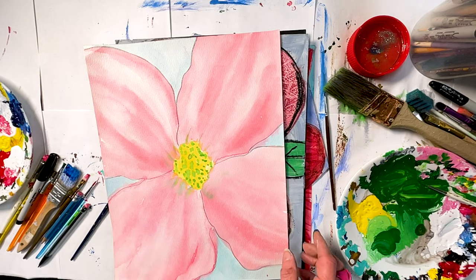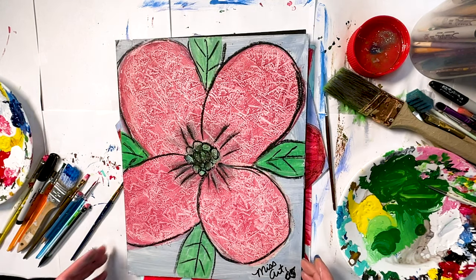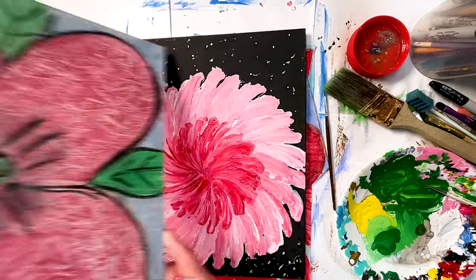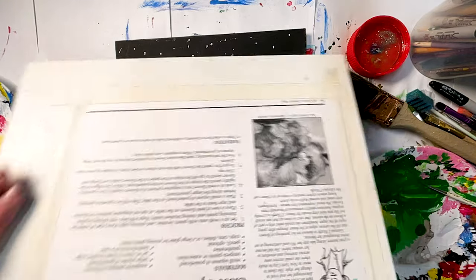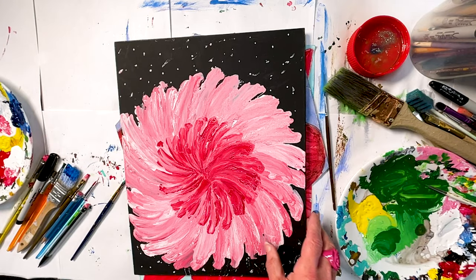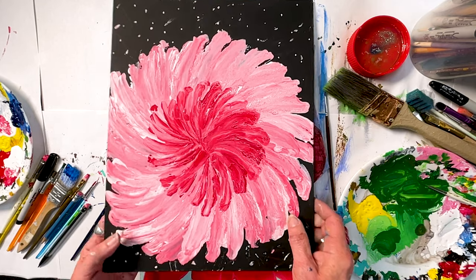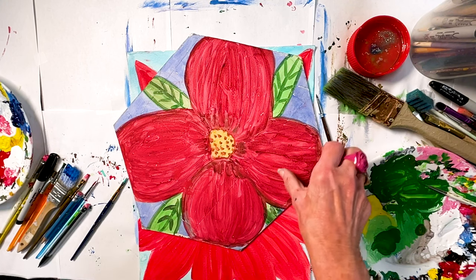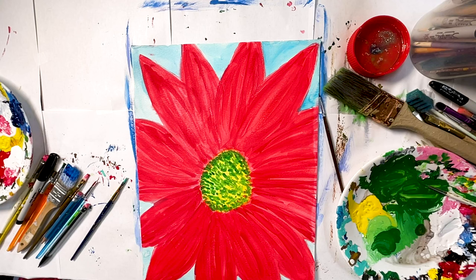This one is another one done with markers and watercolors. This one is another version done on a cardboard piece. I used it in the classroom — it's got some of the Georgia information on it. This one was done with a spoon. Now Georgia liked to paint all types of flowers, and I like to paint flowers too, and I just wanted to do that with you today.